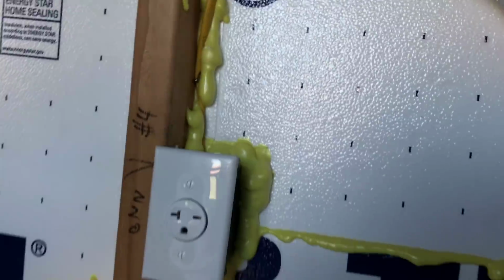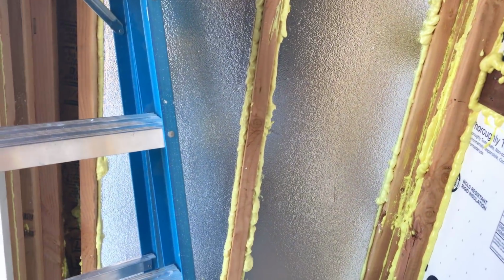And then I'm going to put some acoustic drywall over the studs, so that'll keep some of the noise inside. You know these machines are noisy. So some acoustic drywall and put a little flooring, and this thing's gonna be ready to fire up. So yeah, I'll update you again as soon as I get this insulation done.